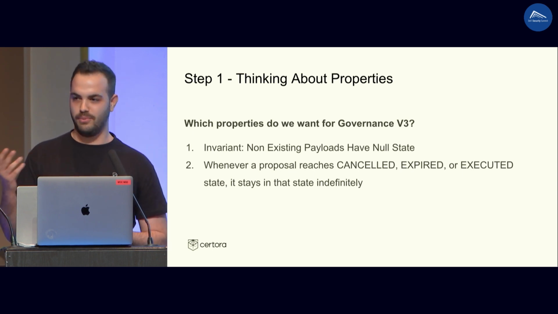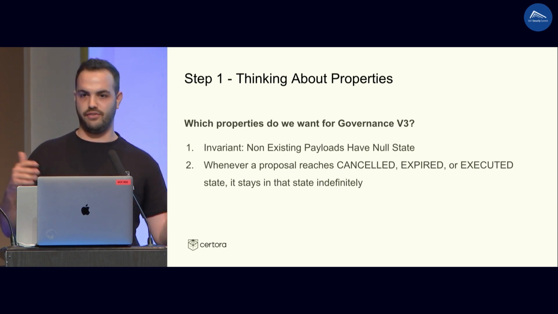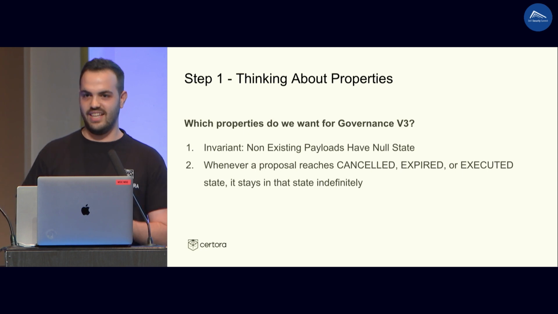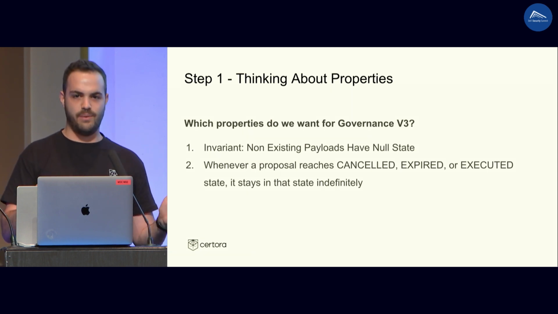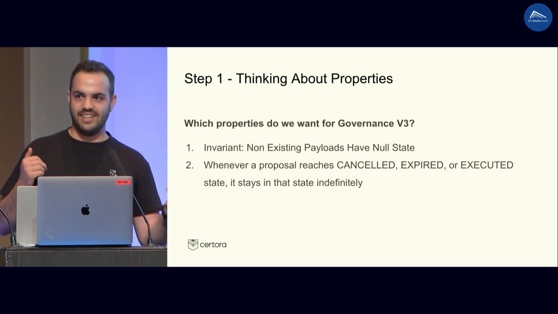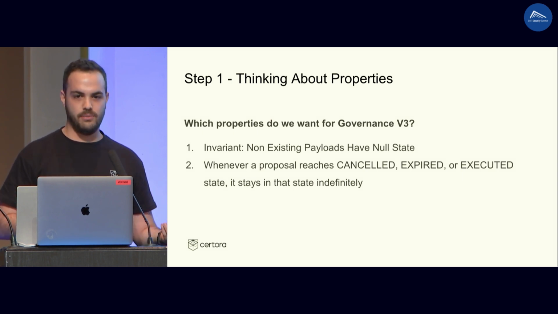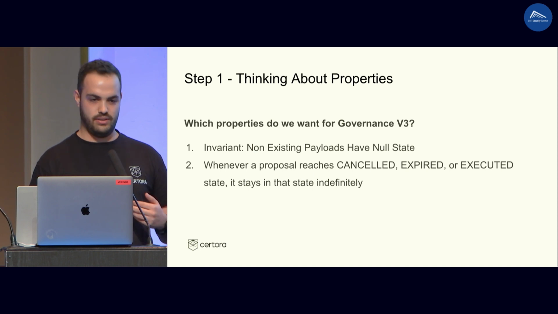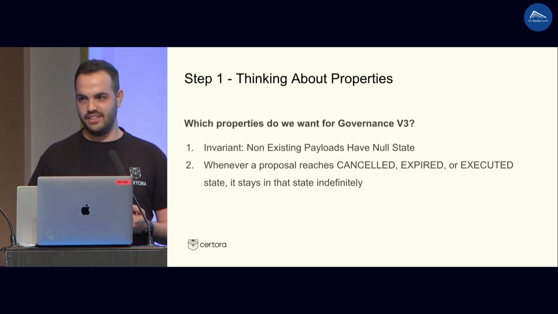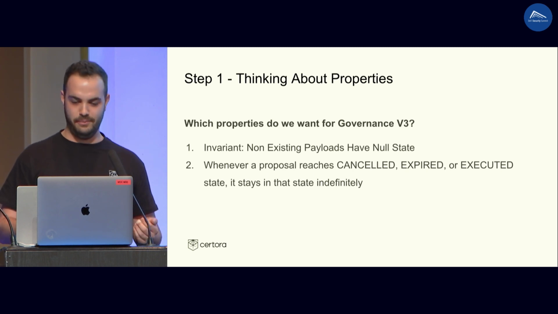Let's say that we have some proposal that says, let the DAO decide to pay someone, and then that proposal is executed. We don't want there to exist any function with any input that somehow can make that proposal go back to not executed, which is called queued, and then you can just pay them again. It's not a good thing to happen in a DAO.